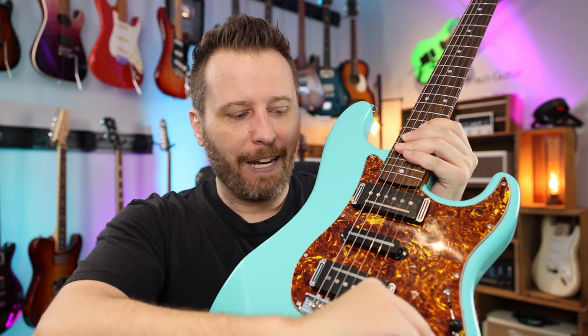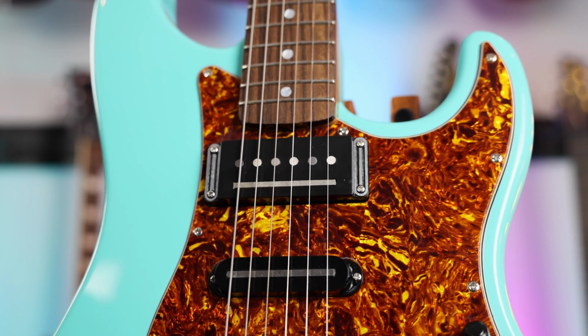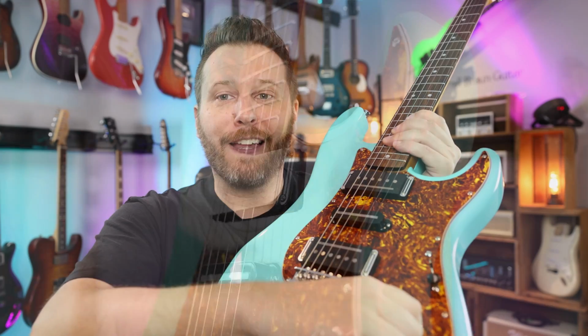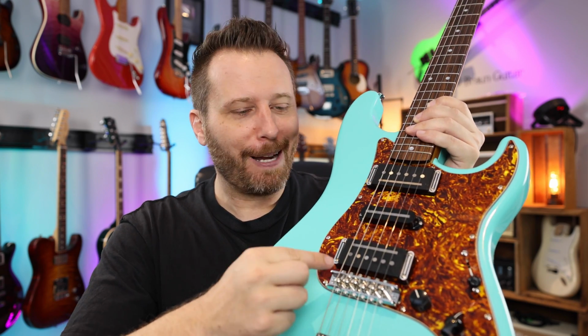So basically in position 1, it's like old school jangly. Position 2 is kind of like a Texas hot pickup. Single coil 3 is like early rock and roll. And then you got humbucker 1, 2, and 3, and low, medium, and high output. So like 6 different guitars per pickup.